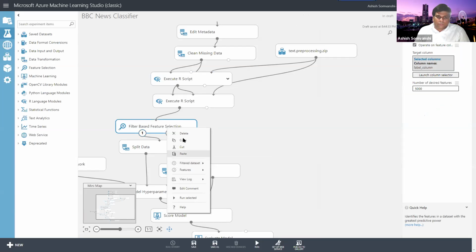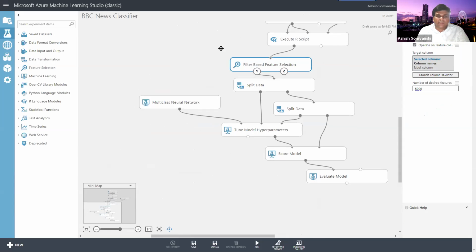We try and select this feature to be processed, and that is all about the label column. That is the category column that we are trying to do.